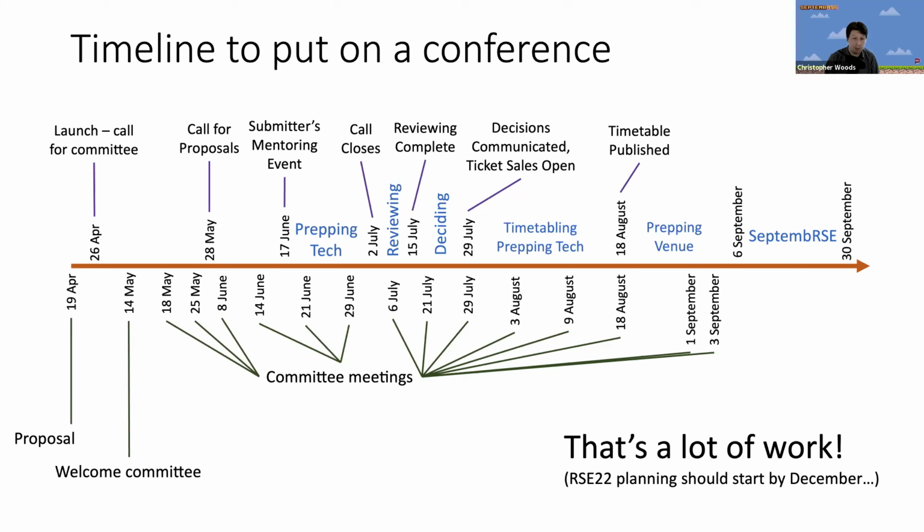So we had a balanced conference, and then got all of the decisions out in, again, a 2-week period for the end of July. So we gave enough time to all of the presenters to be able to put together their materials. We were very clear that we didn't want to go too much into the school holidays and the summer holidays, and that's why we tried to get everything out as quickly as we could before the summer. It also enabled us to open our ticket sales and then do the timetabling.